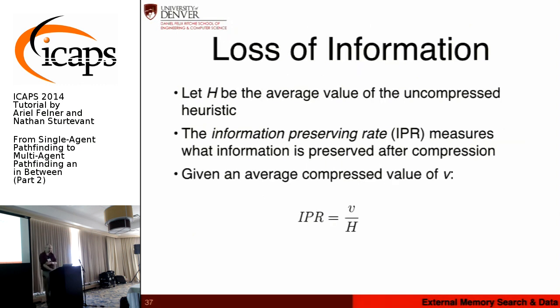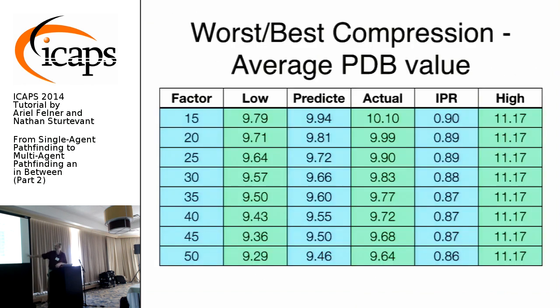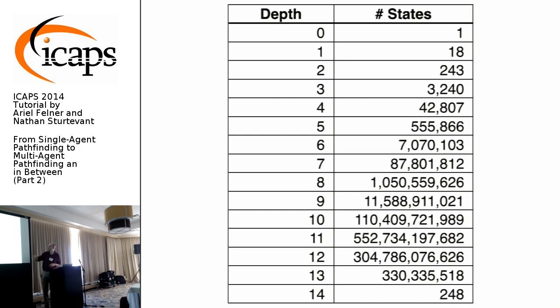And so given this, we can talk about loss of information. How much information do I lose given compression? When I actually do compression, this is just a measure between 0 and 1: what is my loss from compression? My loss is somewhere between 86 and 90%. We see the predicted value and the actual value. The model here isn't perfect, but if you look at the error in the model, the error is about constant. So this is what the Rubik's Cube data looks like if we look at the states here.